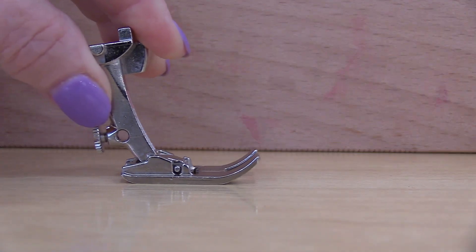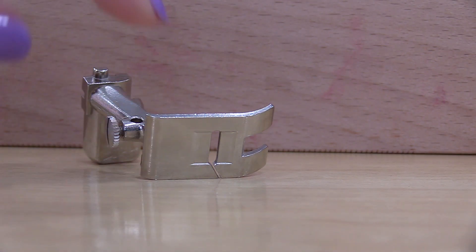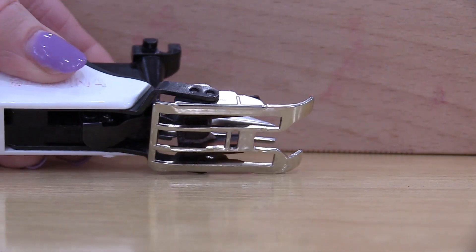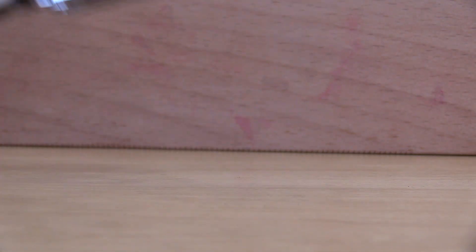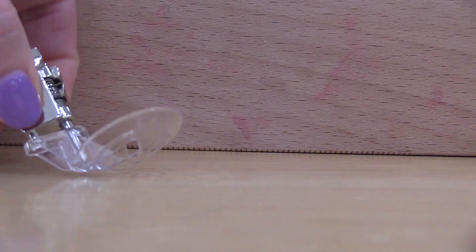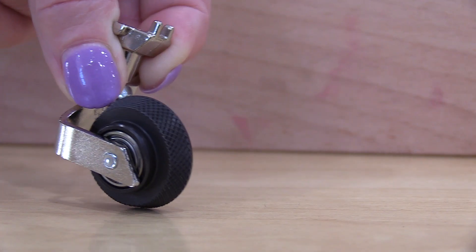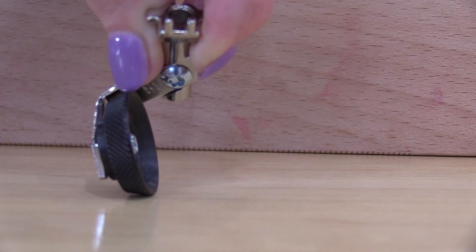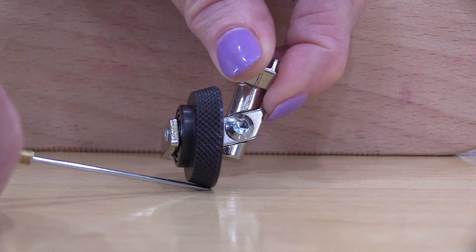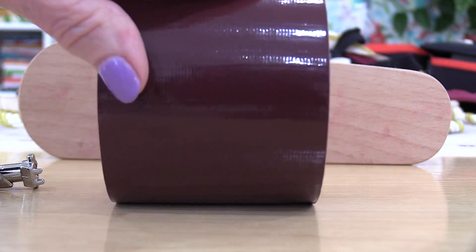A regular sewing machine foot runs flat — it has that flat bottom. Even though you might have different wedges cut out, it is flat. Even a walking foot, even though it has feet, the bottom is normally flat. Quilting feet that have a little bull shape on them still have a flat surface. The foot I'm talking about is not flat at all. It looks like a tire on your car, but we have all of these wonderful treads that make it hold on to our fabric. So very much like a tire, we have all of this tread — it does have a good grip.